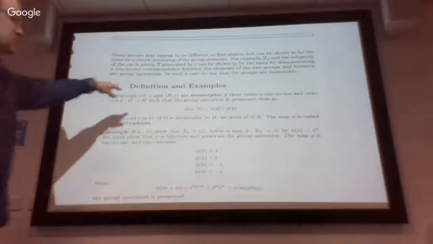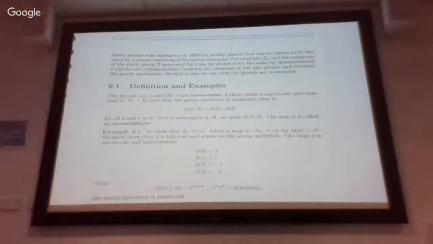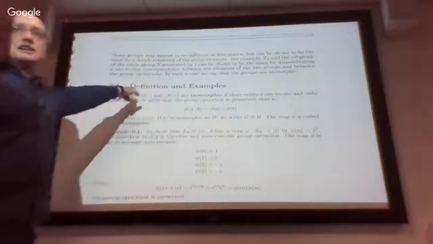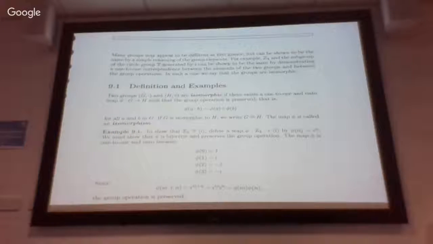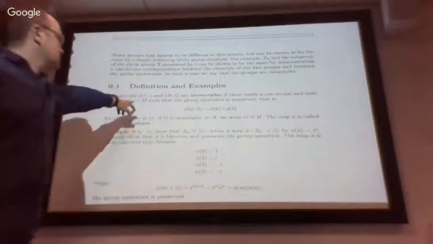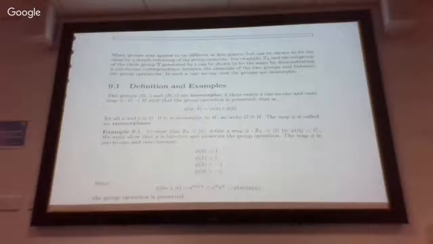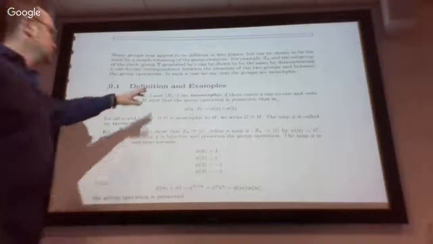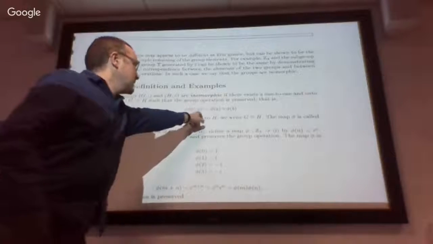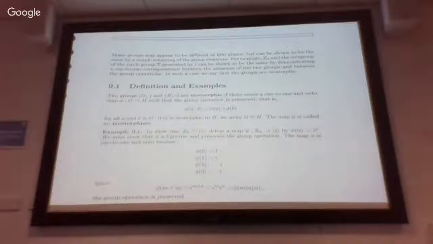So in the definition here, G has an operation dot, H has an operation circle. So this product here, a dot b, is an operation going on in the domain group G. But phi of a circle phi of b, that's an operation going on in the group H between the elements phi of a and phi of b. And it's saying for every pair of elements a and b in the domain group G, that phi of the product a times b is the product of the phi's, phi of a times phi of b.